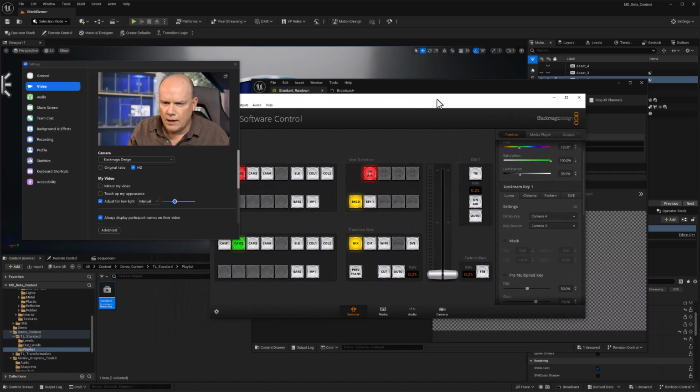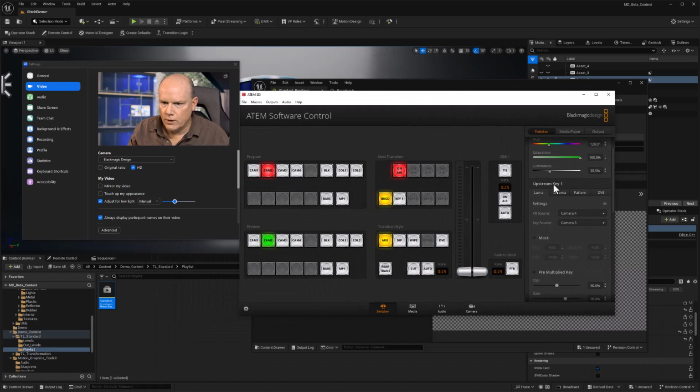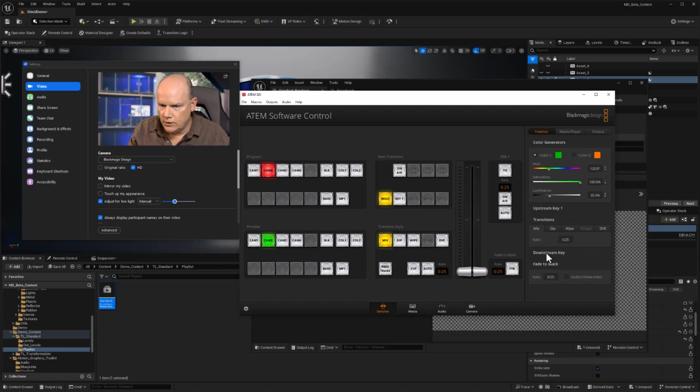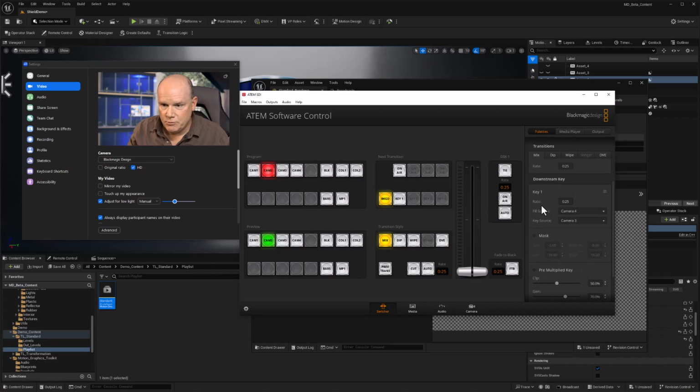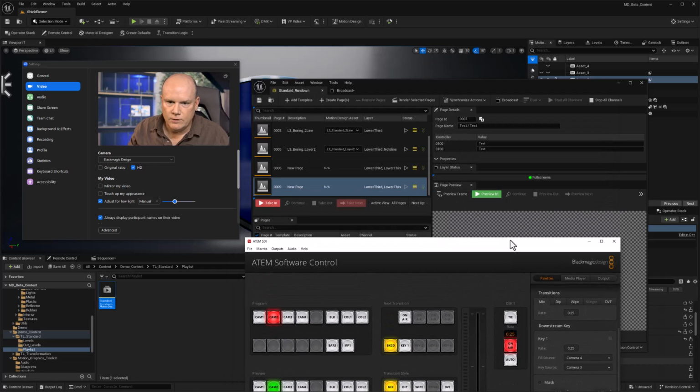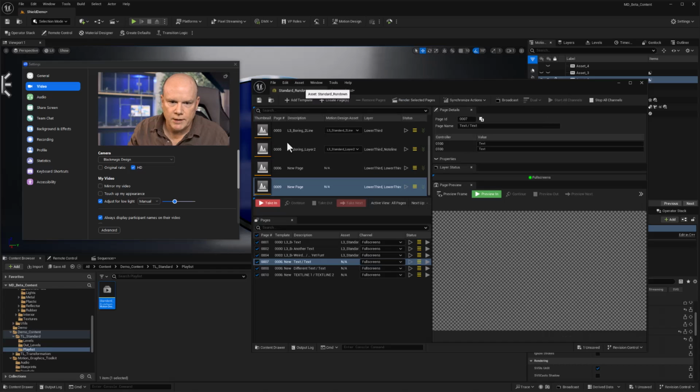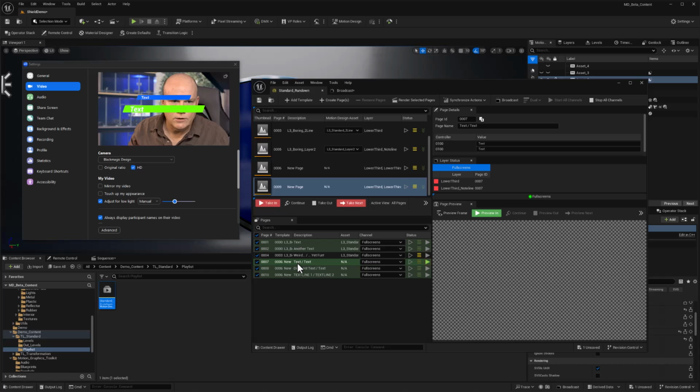But again, usually we reserve this for green screen, so I'm going to take that off the air and instead use my downstream key. The setup is pretty much the same though. With our downstream key, again, fill source is going to be camera 4 and key source is going to be camera 3. So that's going to be all we need to set up for that. And I can activate it on air, and we don't see anything because I don't have anything being broadcast, right? My broadcast is completely blank. But if I go ahead and hit take in on this, we'll get those 2 lines coming in.